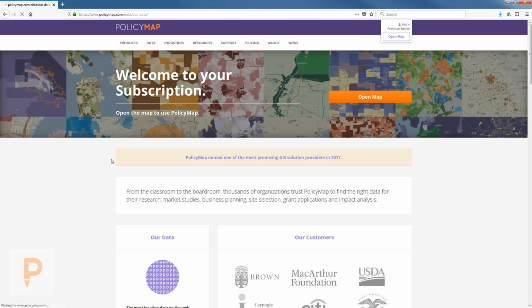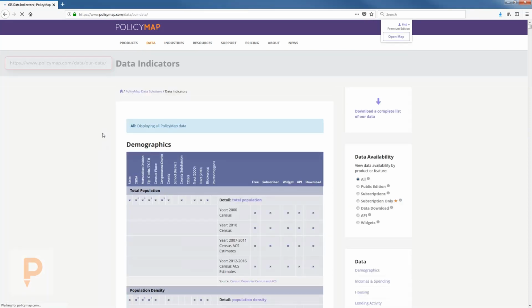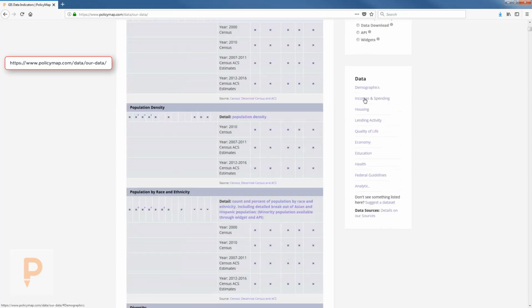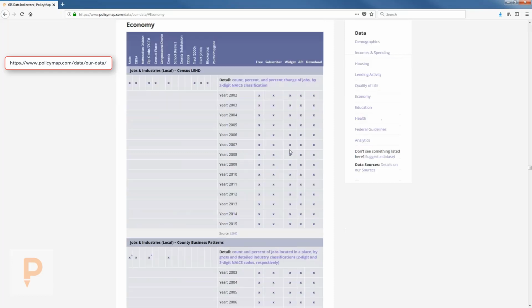And so with that, I always take our users to this page here. I will send this link along, or it'll be available at the end of the session. But this page is a great place to start if you are a little bit familiar with PolicyMap or not familiar at all. What this does here is summarize the different categories of data you're going to see when we go into the tool itself. And so the way it works is the table of contents on the right-hand side mimics those categories we're going to look at. And so let's say we want to go to economy.